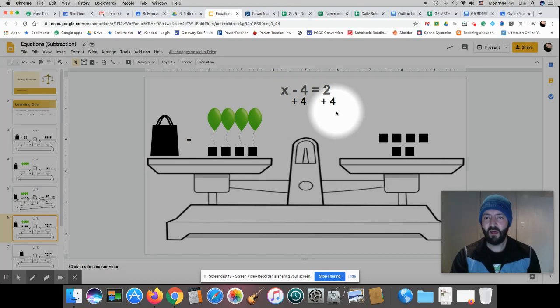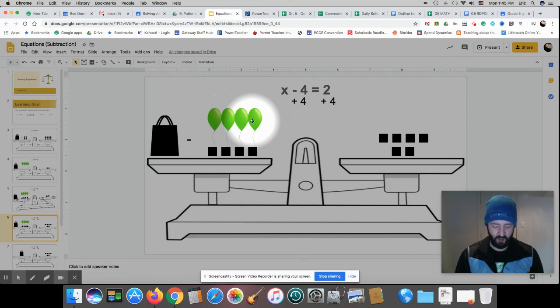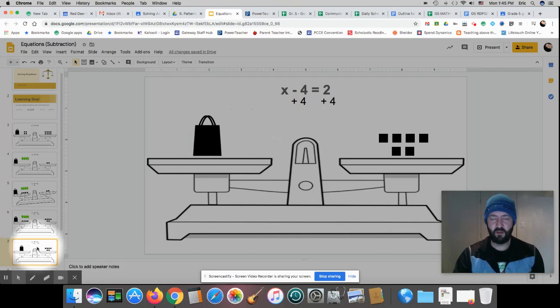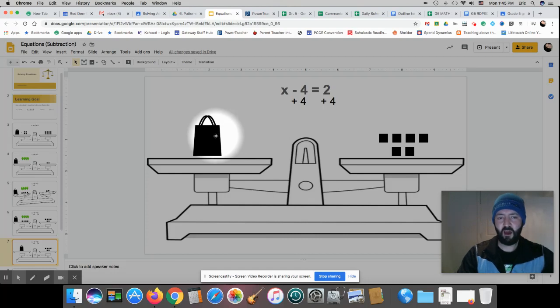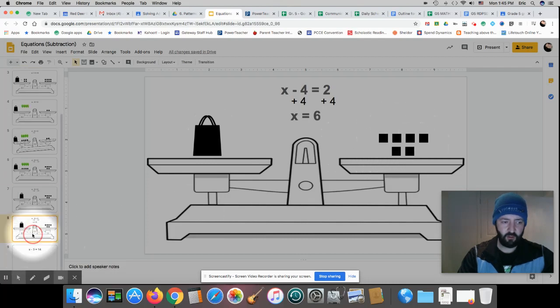It's equal. But the thing is, now I have all 4 of my balloons attached to counterweights here. And when we do that, like I said, something cool kind of happens. They disappear. So really, all I'm left with now is my mystery bag, and that's exactly what we're trying to solve for. We're trying to figure out how much this weighs, or what its value is. And because it's in balance with the other side here, I know that it must equal 6. So I'm just going to scroll down here.